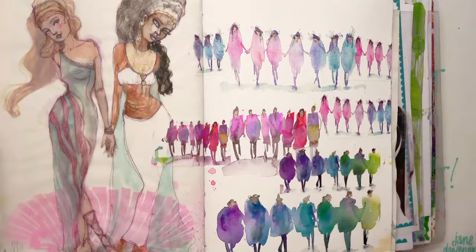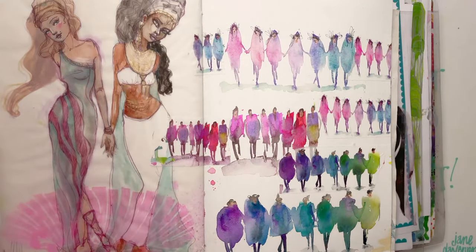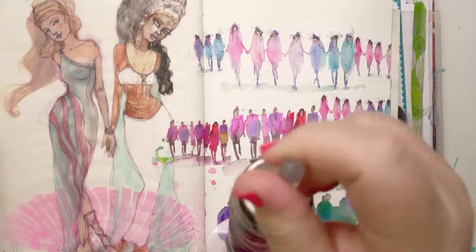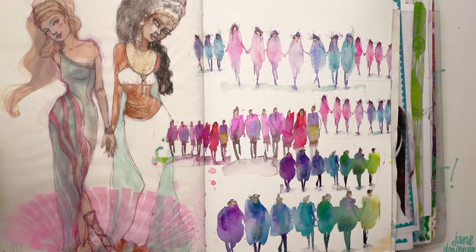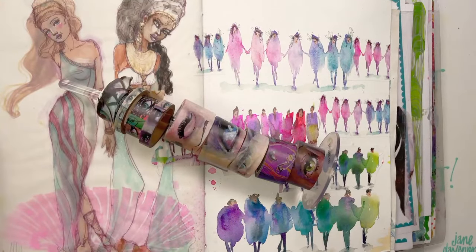This, would that be my most used one? I don't know yet. It's too early to tell. Does it matter? It doesn't matter. The only competition is amongst themselves. So what I'll need to do, actually, because all of my washi towers are full, I need another washi tower, and luckily, I know where there is one. You look at that for a second while I grab my washi tower.